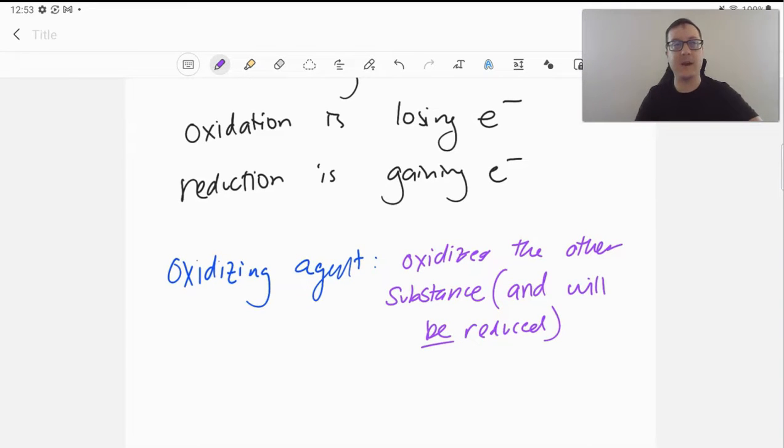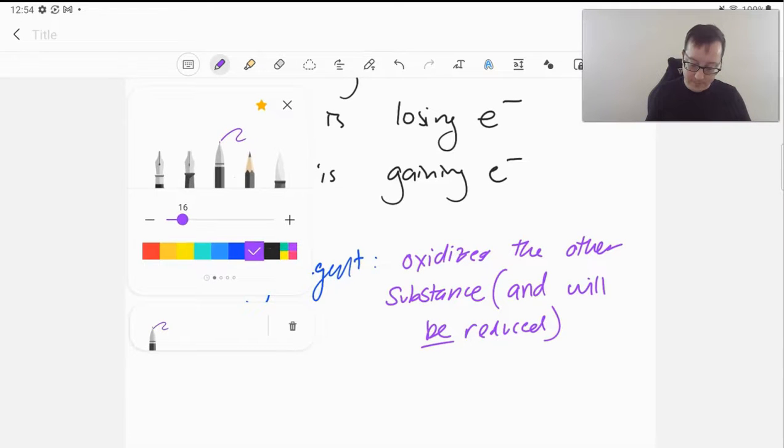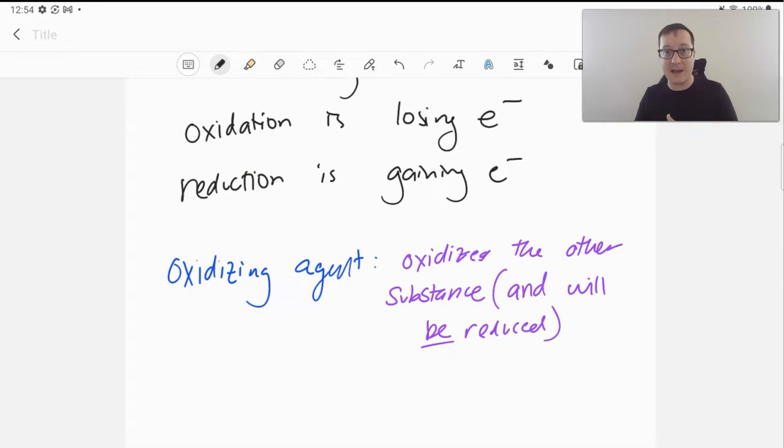So, this is kind of like English, right? We can say oxygen kicked hydrogen. Kind of violent. But we could also say hydrogen was kicked by oxygen, right? It's active versus passive voice, yes, but in either case, the sentences mean the same thing. So we could say oxygen oxidized hydrogen. We could also say oxygen was reduced by hydrogen.